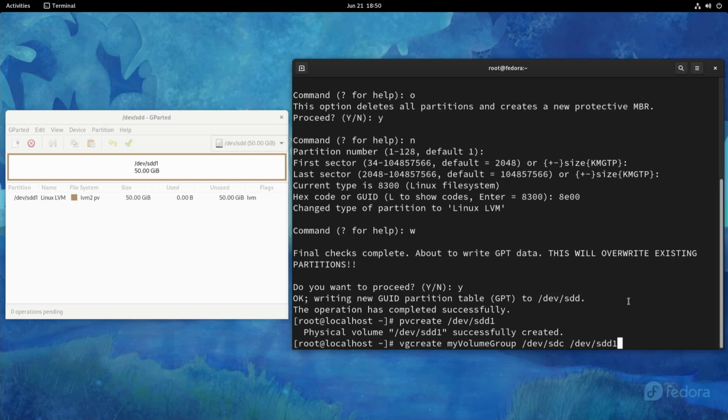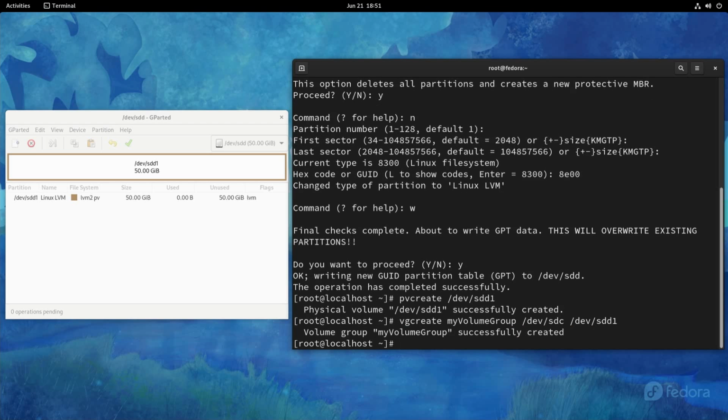If you do create a volume group with a device that has not been formatted as a physical volume yet, vgcreate will actually create the physical volumes for you, but it's a good idea to not get in the habit of that. You don't want to accidentally wipe a volume that you weren't intending to because you were taking a shortcut. You want to consciously know which volumes you're using. So just go ahead and create the physical volumes first and then put them in the volume group.